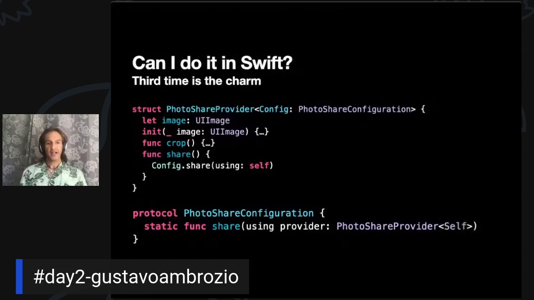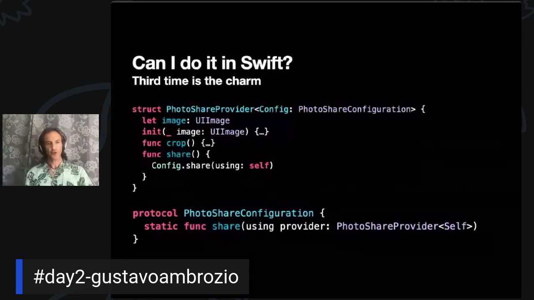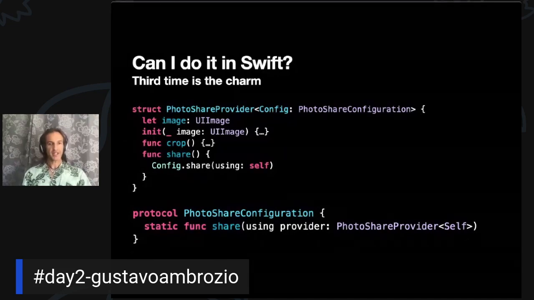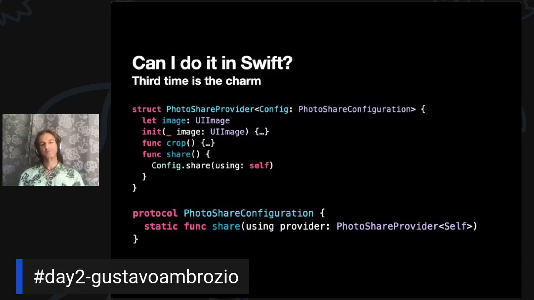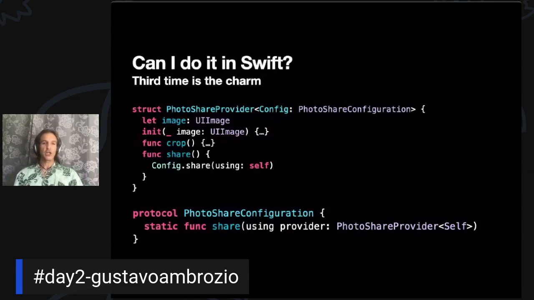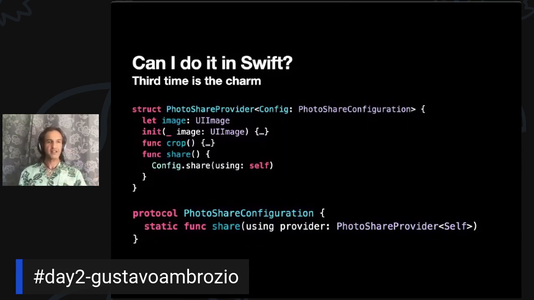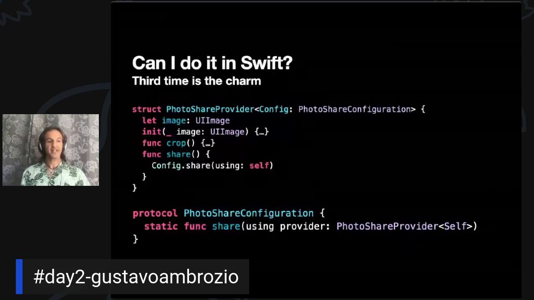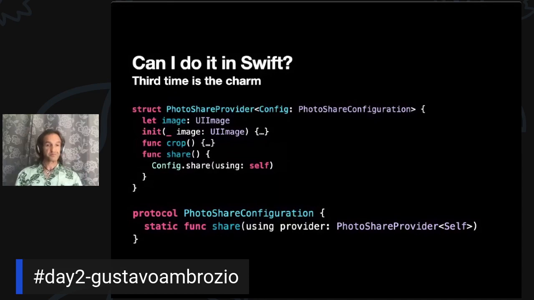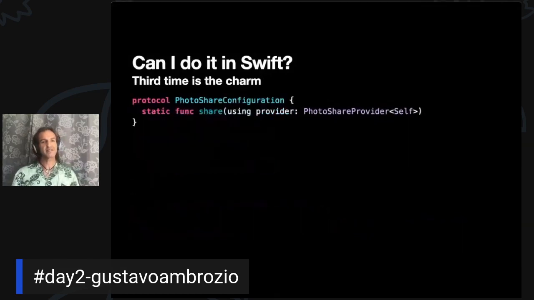And then with that, you have to switch there because now your photoshare provider is a generic. So you have to declare that as generic in your protocol as well. But you can do that simply by using self, because you yourself is that generic. So it's an interesting way that we create a circular reference here, where your struct has a reference to your protocol and your protocol also has a reference to your struct, but it's okay. Swift somehow can manage that. It doesn't bother Swift that it's a circular thing. It can resolve everything. So what an interesting surprise to me that this is done.